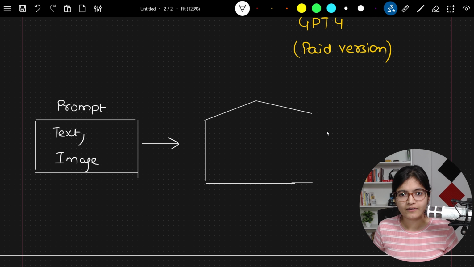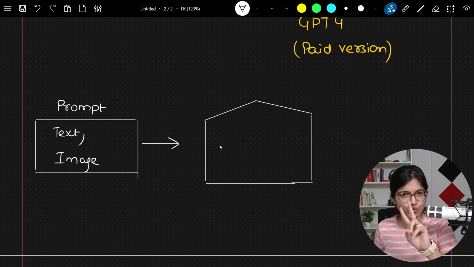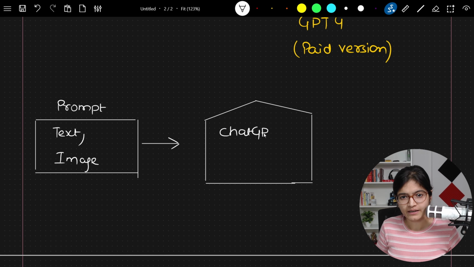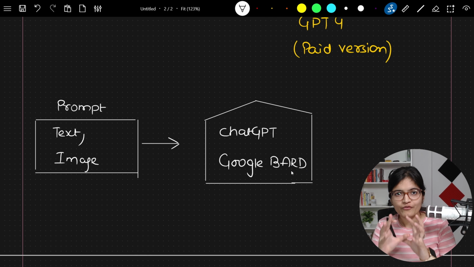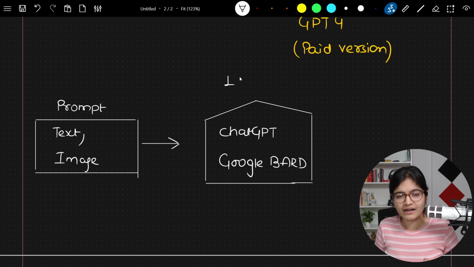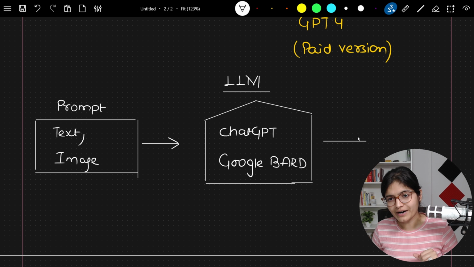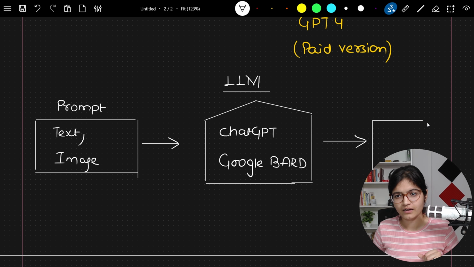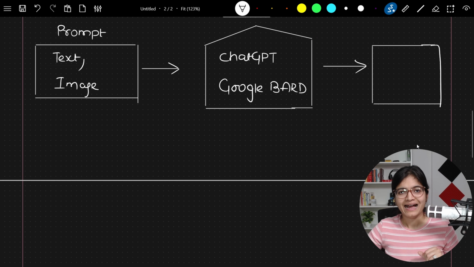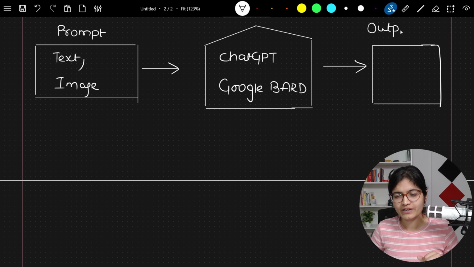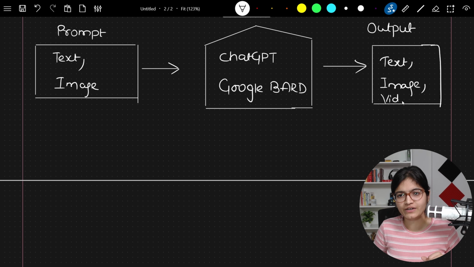So as of now, our focus is on two amazing tools, as I told you: ChatGPT, or you're passing that same thing to Google Bard. Just now I will show you everything, okay? Now we are passing the prompts. Again, as I told you, internally large language models are there, and both of them have different models working to give the results. Accordingly, whatever input we give, we will get some output, and that result can be text, an image, or you can even generate video or audio, right? So this is how the complete flow will happen.